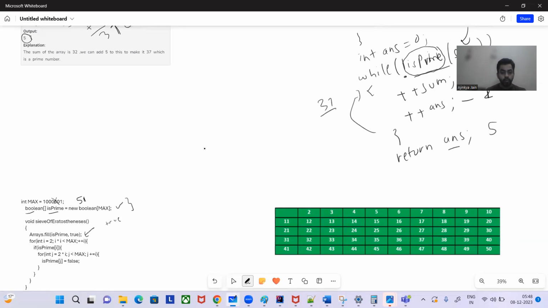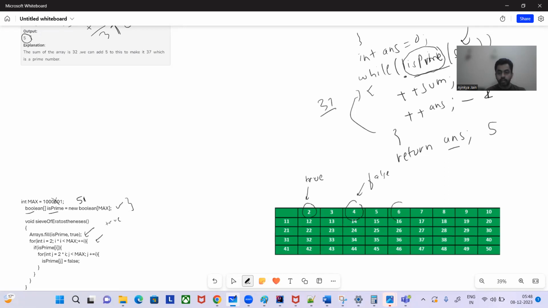Then we'll have a for loop which starts with 2, because definitely the prime numbers start with 2. 1 is not a prime number, it's a composite number. So we start with 2, and for this 2 we keep it as true. But for the multiples of 2, we'll go to each multiple of 2 and mark it as false.